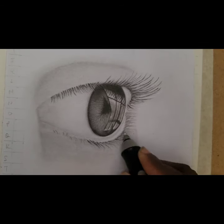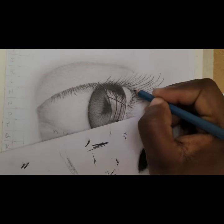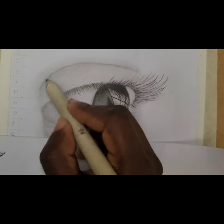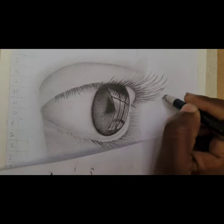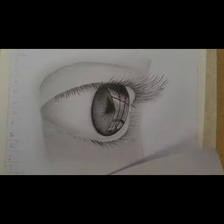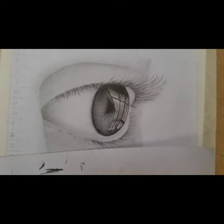Always remember this. Don't rush into using the charcoal pencil. Start with the graphite, then later followed by charcoal. After applying whatever pencil, either graphite or charcoal, remember to blend it. Don't leave it alone. Blend it. Blend your picture, guys. So that is the importance of the blending stamp. You should have it. If you don't have a blending stamp, you can use a makeup brush. You can use a cotton bud. That is also good for that.